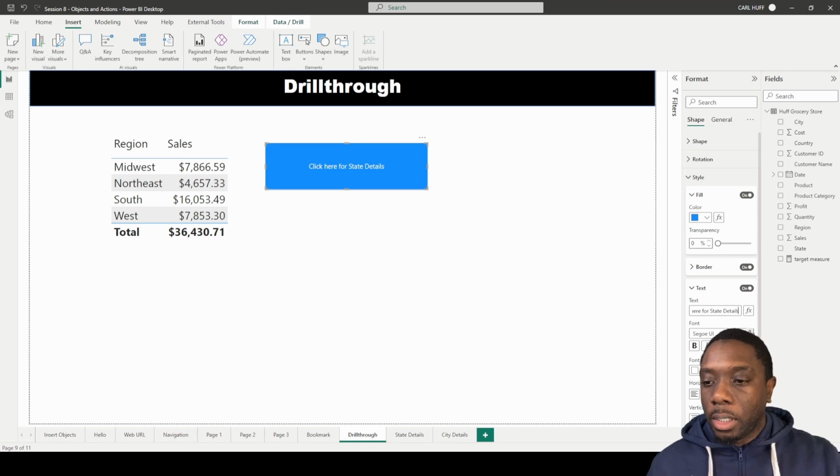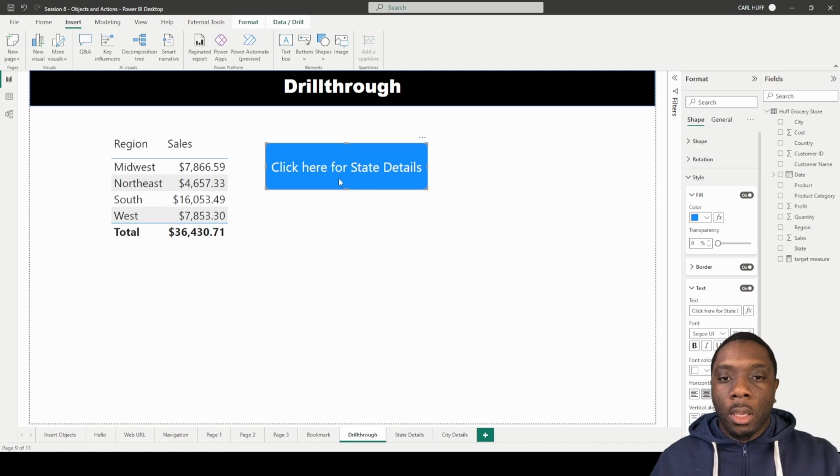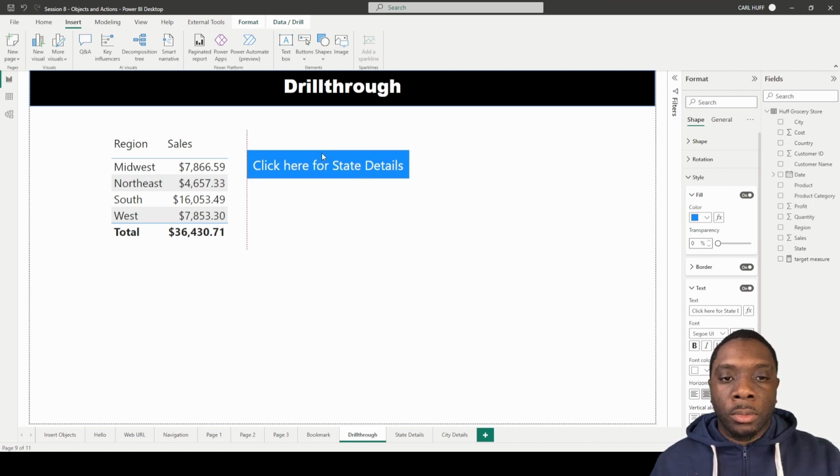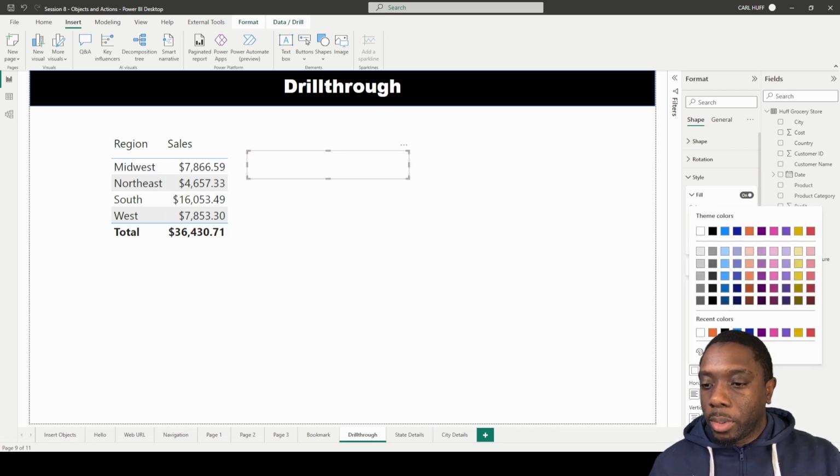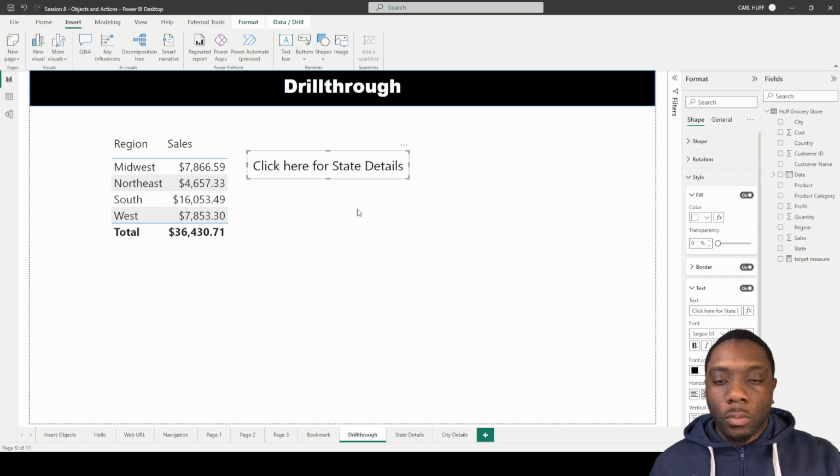Just add the S at the end, then increase the font size, make it smaller, and change the font color to black.